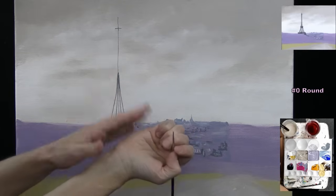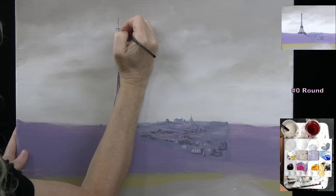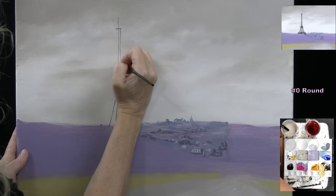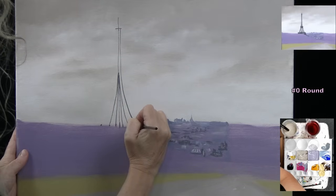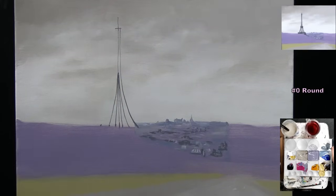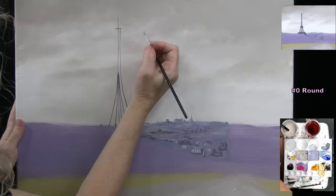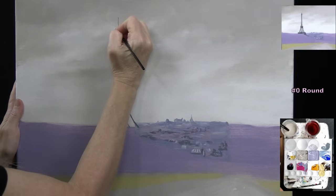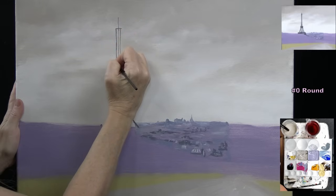And I have a shaky hand, so I rest my hand on my canvas as I go along, and I'm not pushing my brush very hard. So just bring this down. And then right about here, I start pulling it out, keeping my eye on the prize, which was that last marker over there. And then I'm going to do it on the left side, and it's always easier on one side versus the other side. So as you're doing yours and you're finding one side is easier than the other, you're not alone. Whatever happens, happens.